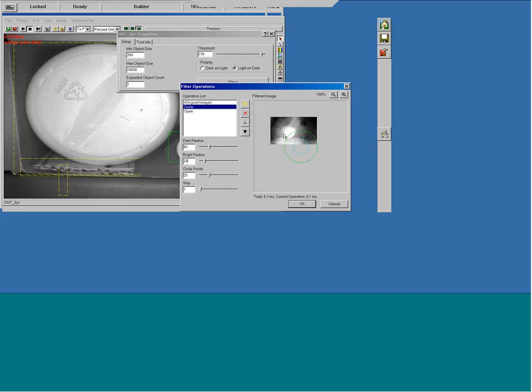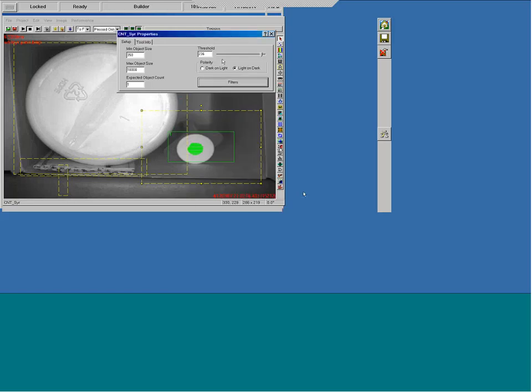So I have a threshold here of 236, which is close to the white value of 255. It's going to now find pixels that are inside that circle of the syringe. I'm giving it a minimum object size and a maximum object size.